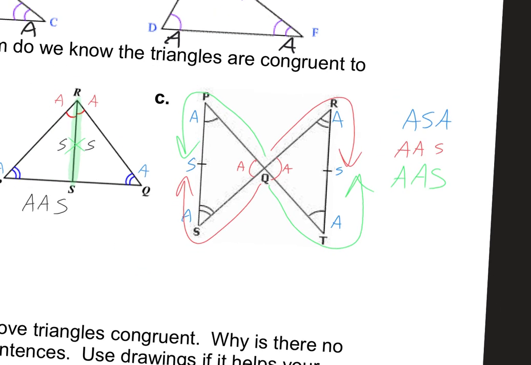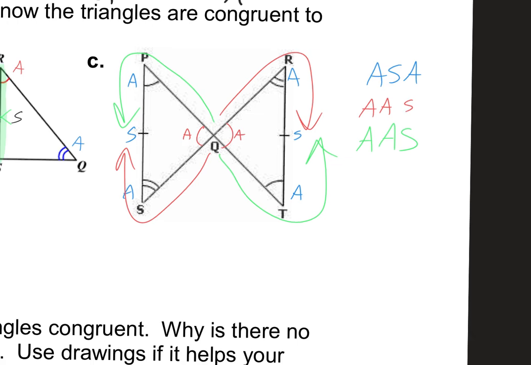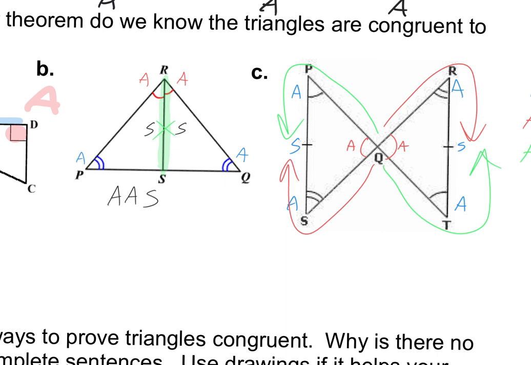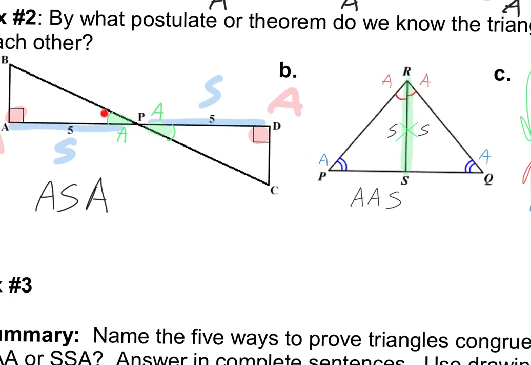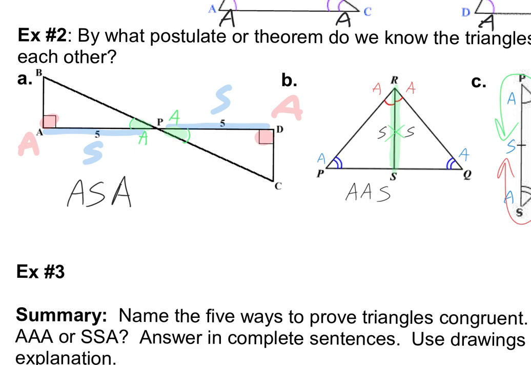And I say proof, right? If I was to actually prove it, you'd have to do like a 2-column like I showed you earlier, where you lay out how you know everything. And here, almost everything would be given, except for here you'd say you know these because they're vertical. Again, remember here, we would know this line segment is congruent to itself. We'd say RS is congruent to RS because of the reflexive property. And here we would say we know these angles are congruent because vertical angles are always congruent.